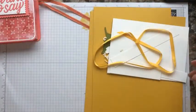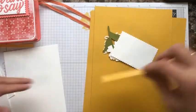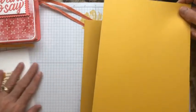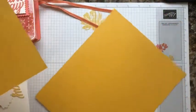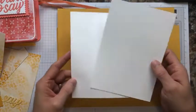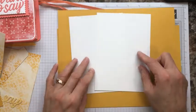all of these little things that I've already pre-cut, okay? And I'm gonna go through the measurements with you. So the first thing you need is a piece of Bumblebee that is 7 by 11. And the second piece of Bumblebee is 8 5/8 by 10.5. You need two pieces of basic white cardstock that measure 4 7/8 by 6 7/8. So you have two of those.